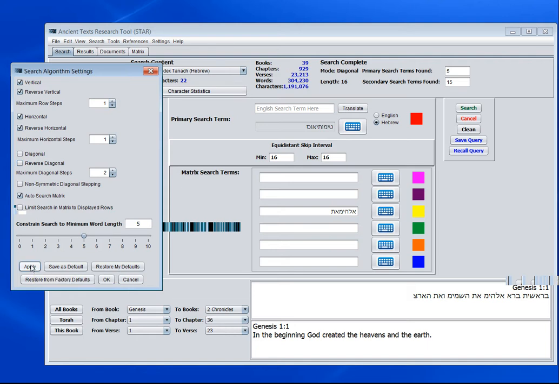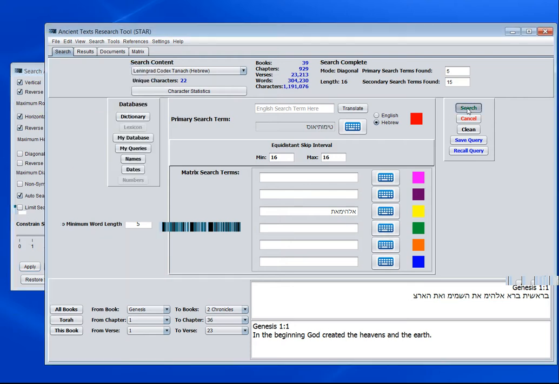Let's hit apply, and now we're not limiting search within a matrix to displayed rows, so it's going to create a matrix. It's going to see that we found the search term at length 16, and look in that matrix up and down the entire Hebrew Bible for this secondary term, and we should get a lot of results.